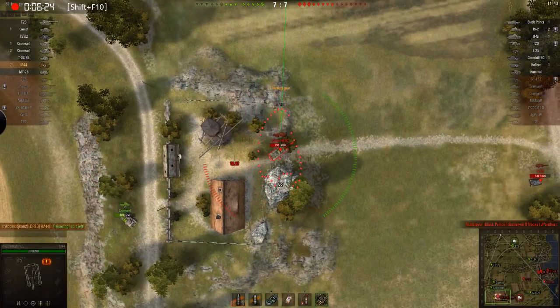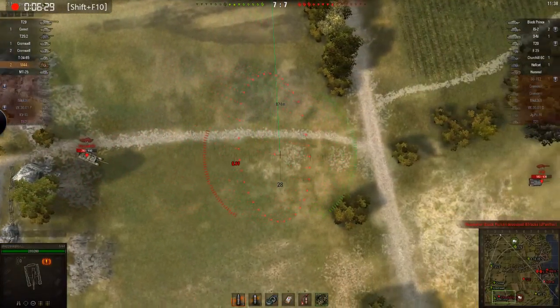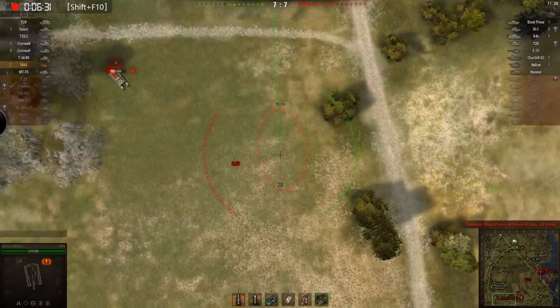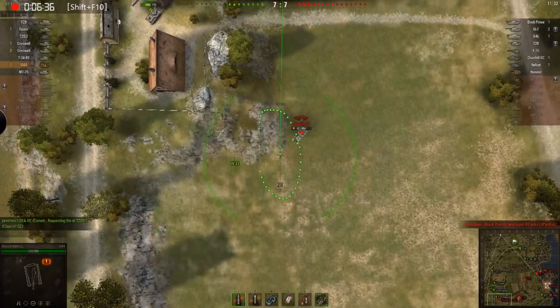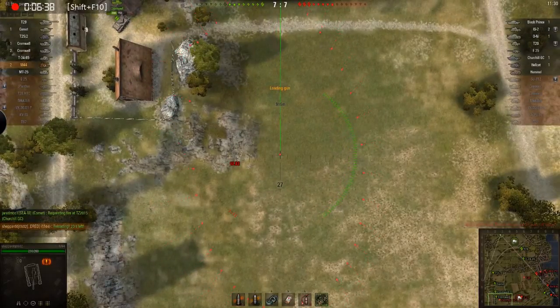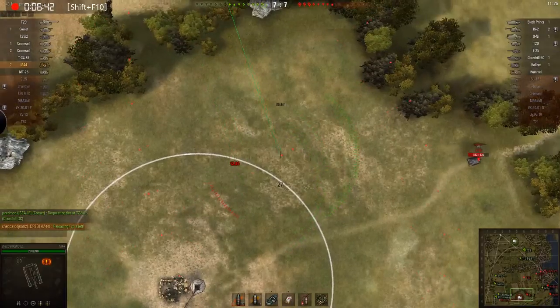I'm already pretty much ready to go by the time the Cromwell spots him again. I got 8 more seconds to fire. Go ahead and move ahead of him and aim it before he gets there. Sorry, horizontally. I don't know why I'm having an issue with that today. Fire a little bit ahead of him and boom, right behind him. That sucks. But we lost the city.